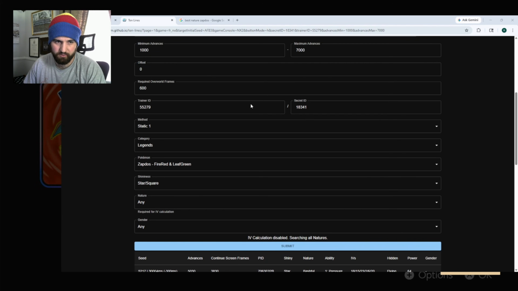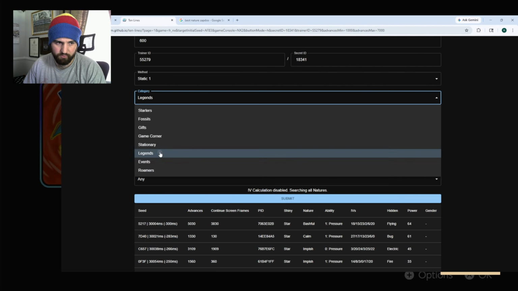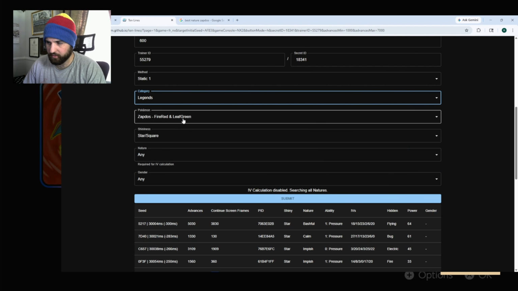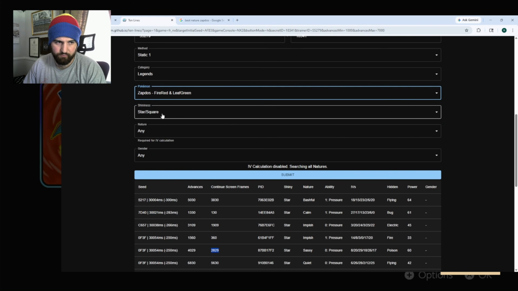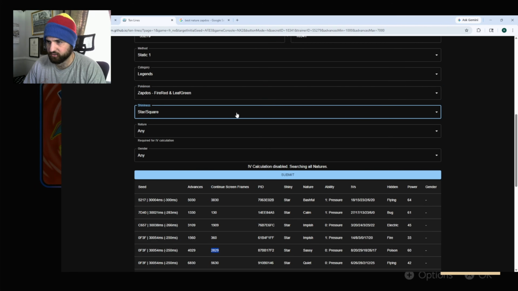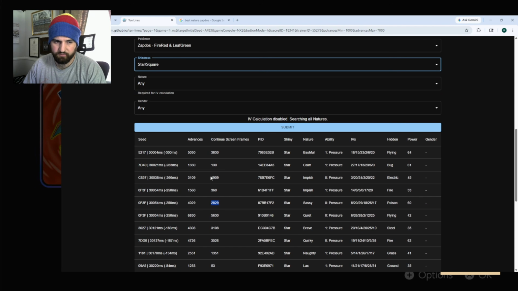But basically, you're going to go on here. You want to make sure that you have your secret ID ready to go, per usual with any sort of shiny hunts. You're going to go to category here, and you're going to go to legends. And then you're going to pick the legendary of your choice. This macro should work for every single legendary listed here. So it should work for all the legendary birds and for Mewtwo. Okay. And then for shininess, you're going to put */square. It's going to open up your options for that. And then you are going to pick which one you want.